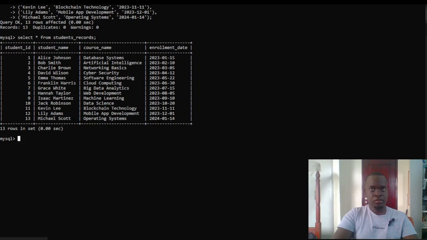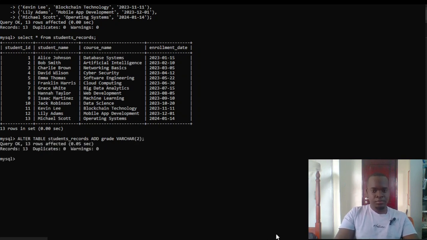So we shall say alter table students records add grade, which is our new column, grade, and give it the variable character data type and a length of 2. So it has been added.